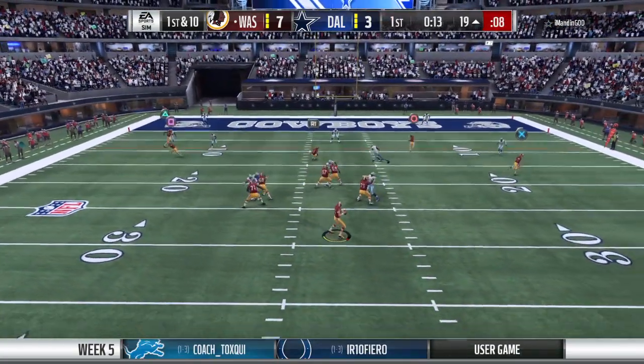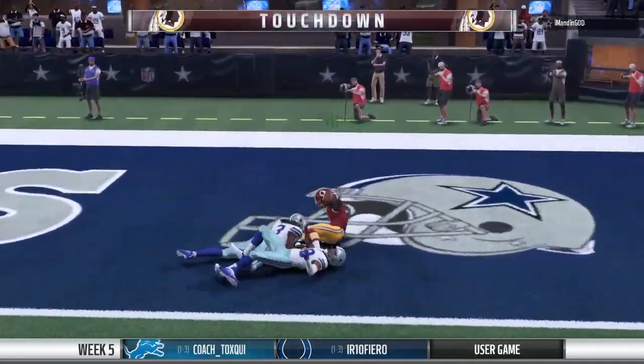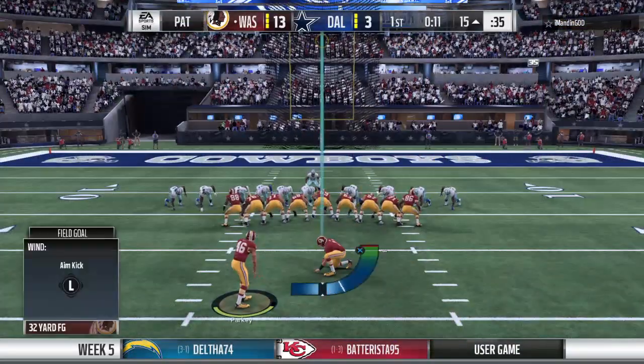Inside the red zone here, they'll look to throw. And this is taken in for a Redskins touchdown. Still first quarter, 2 receiving touchdowns for him. How are they going to slow him down?